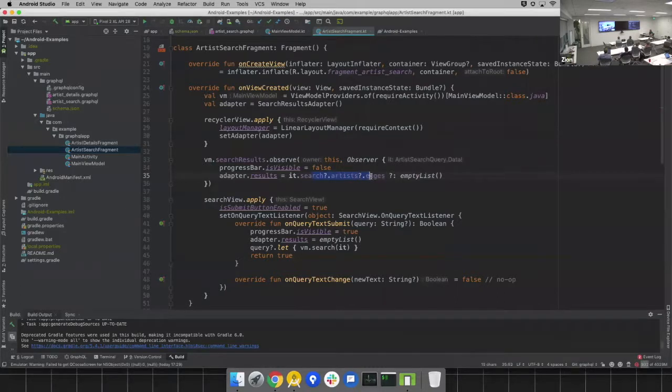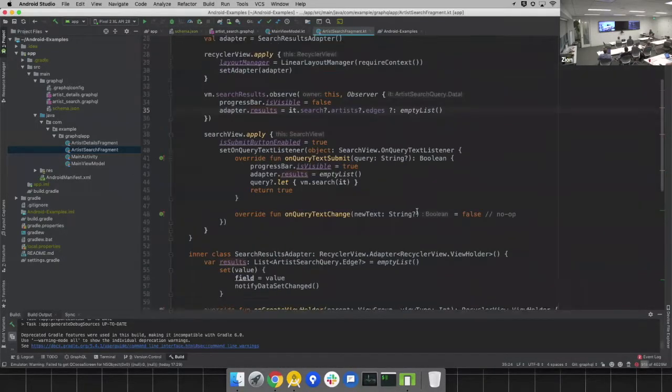These are not specified as non-nullable in the GraphQL schema, so I do have to specify them as nullable in Kotlin, which is a little bit of a pain, but that's Kotlin protecting you from the $1 million mistake. So anyway, does that kind of make sense?